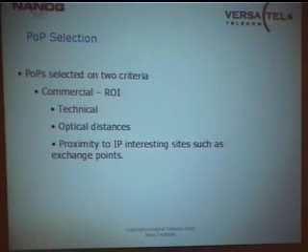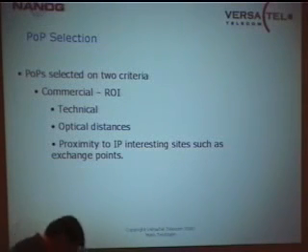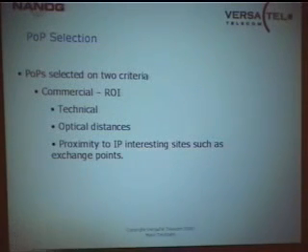Okay, POP selection. On this architecture, how do we actually choose our points of presence? We base them on 2 criteria, return on investment. Where do we build a POP to get the most return on investment? Obviously, it's quite an expensive exercise to be laying this out. Like I said before, it's 10 pairs of fibre around the ring, and multi-millions in equipment. So how do we actually maximise it?